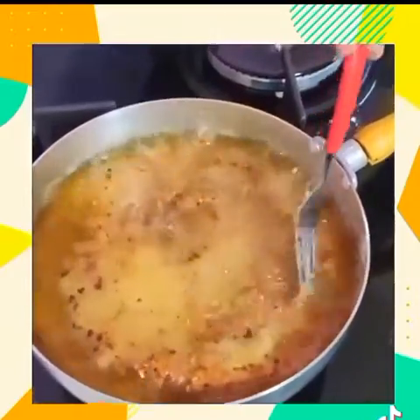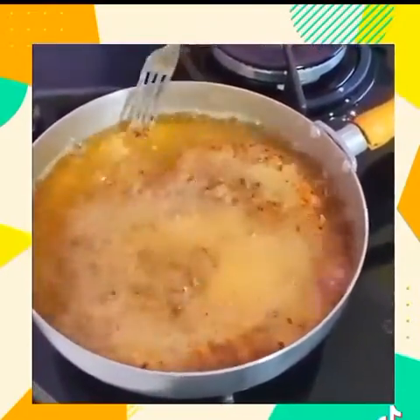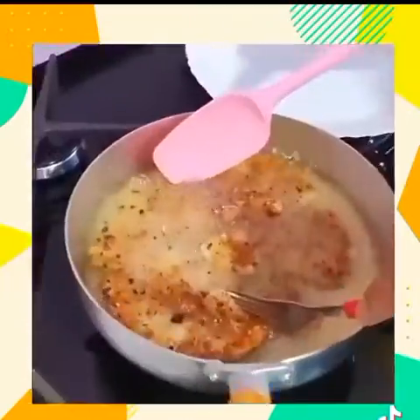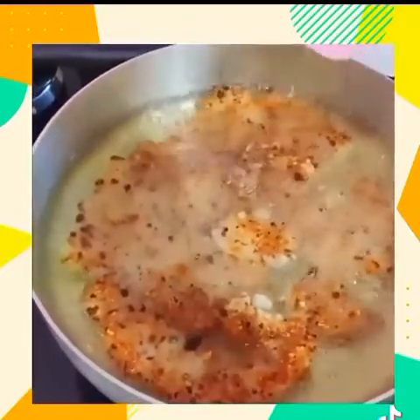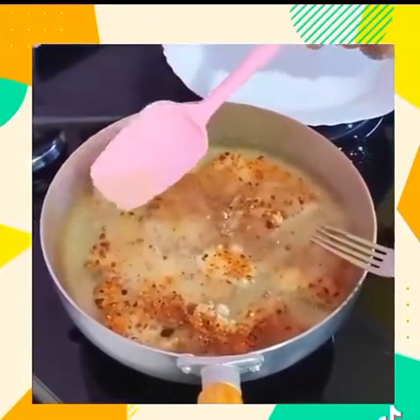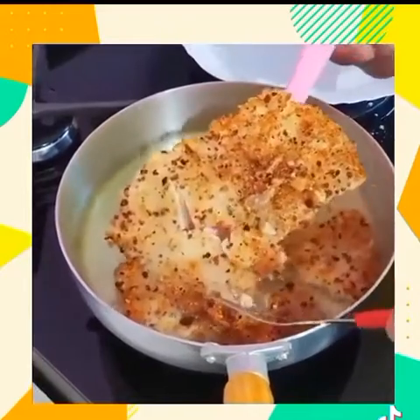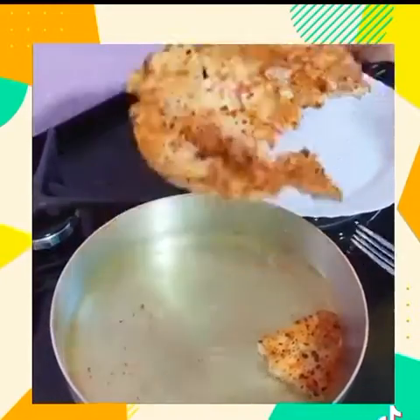Do you remember all the dirt that was here? Now look where it is — everything was left in the dough, and that is why the oil will be very clean. You know that in restaurants they do this and it saves a lot of money. Smart people should save money these days. Take a good look at how the dirt came out of the oil and stuck to the cornstarch. Now it's very clean — wow, perfect! It was really better than new oil. Look what a color — the dirt is now all in the cornstarch.